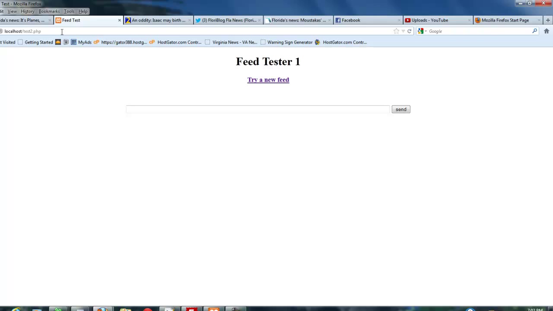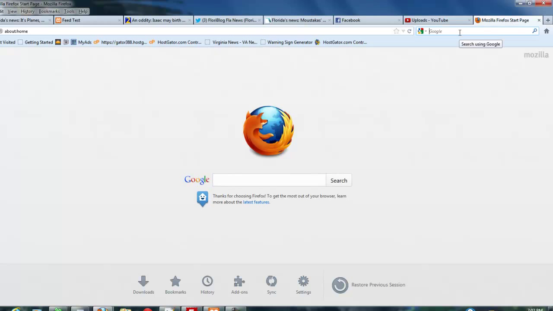Now I'll get into explaining what this feed tester 1 is, but essentially most of the feeds that are out there for news run on a certain configuration. And in order to make sure that that's going to work with the system that you're going to set up, you can set up several different pages like this. But we're going to do a testing page so that before we put something into our database, we're going to make sure it's not going to give us an empty result.